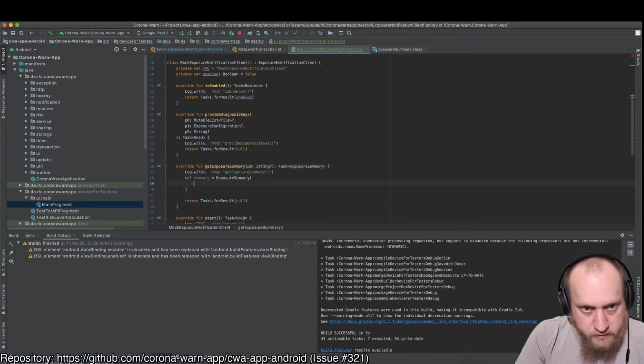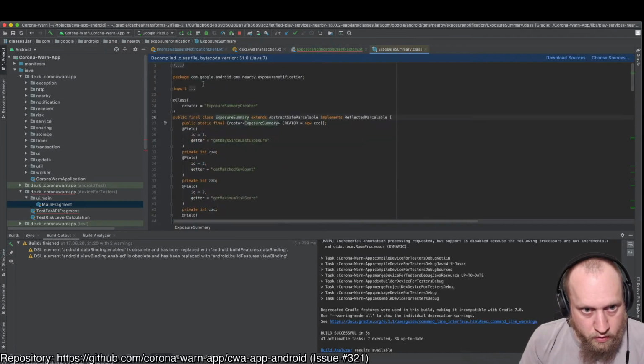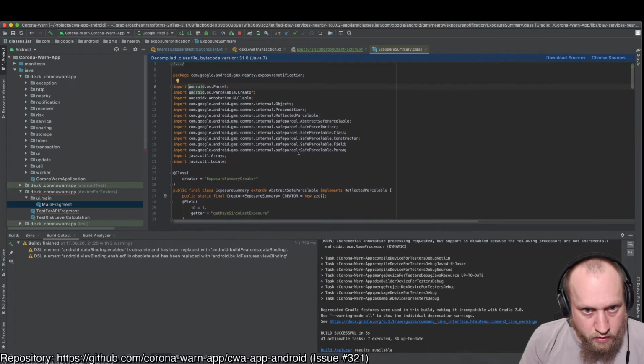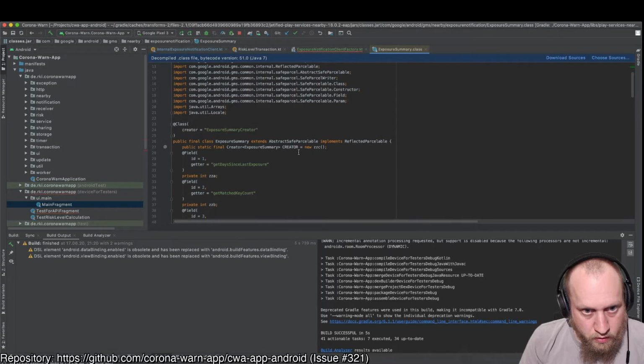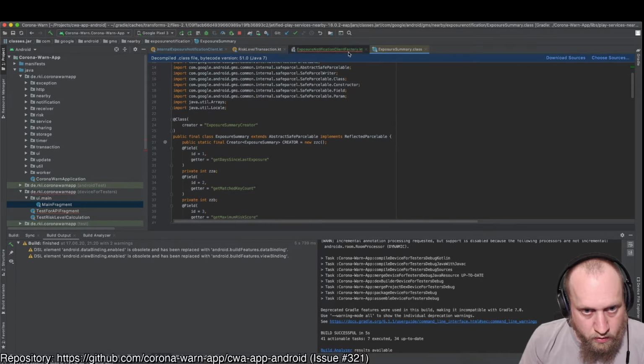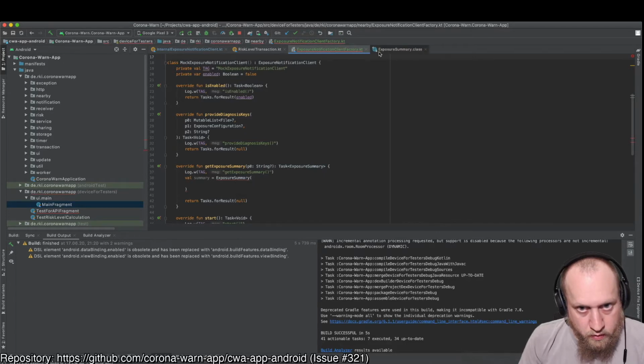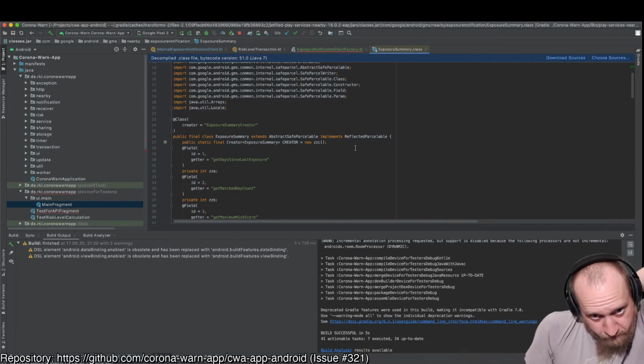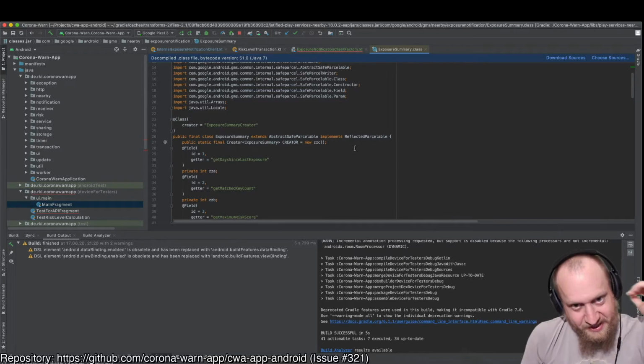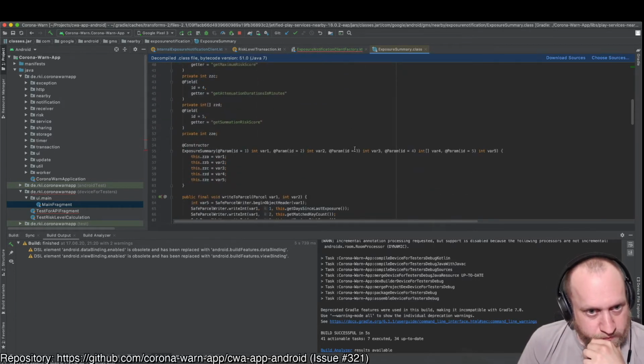Okay, exposure summary itself is of course not accessible, at least the constructor. Can't see this here.